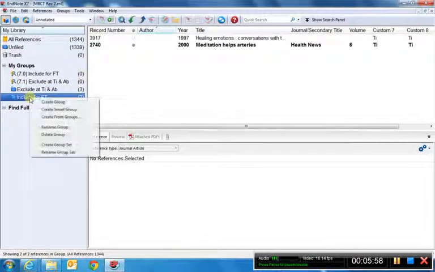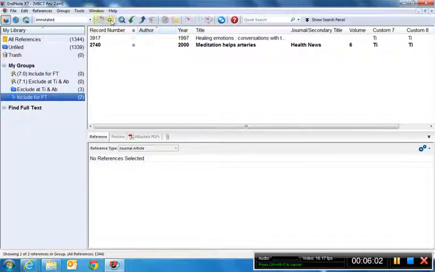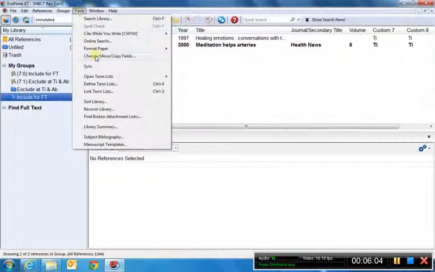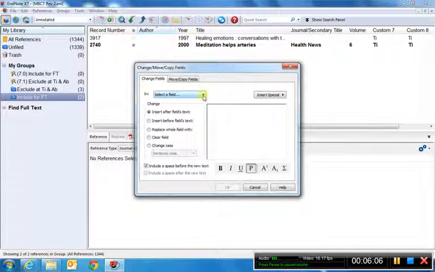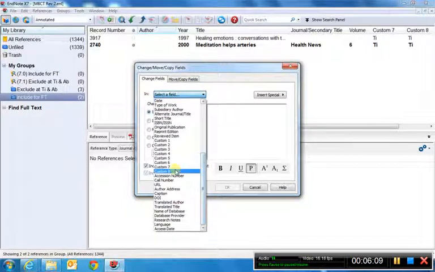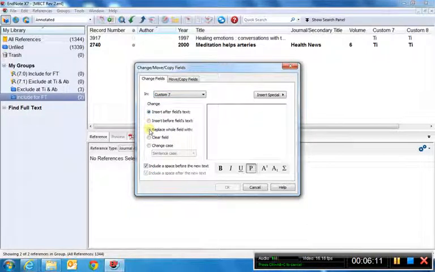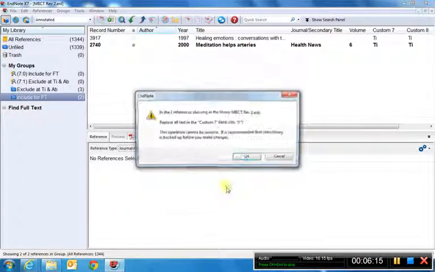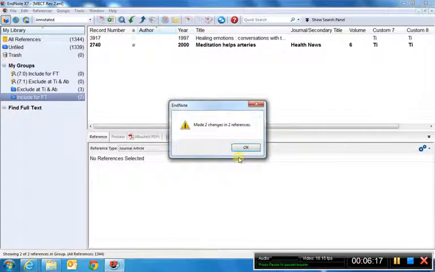And we'll do the same for include. Highlight the group, Tools, Change Move Fields, select the field, which is 7, replace whole field with 0. Okay.